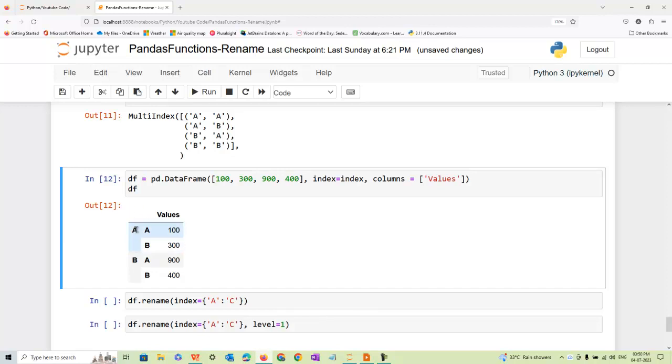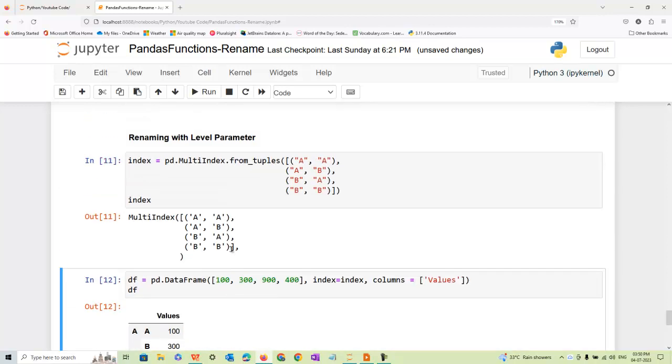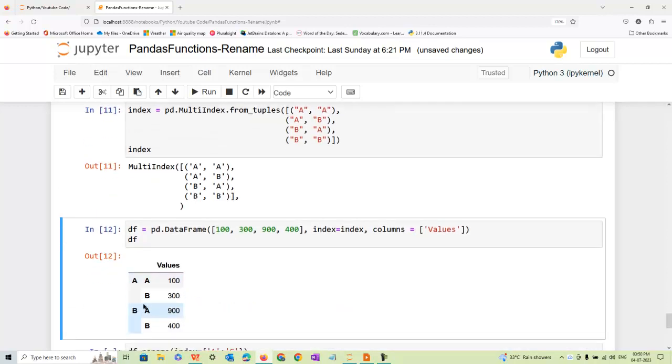So we have the first level 0, which branches into two, AA and AB. Similarly, we have the second value in level 0, which is B to A and B to B. Further, there can be more, but we have created only a small data frame over here.